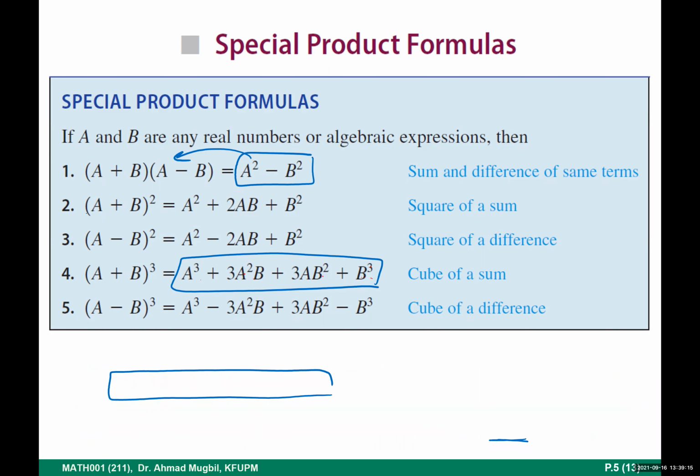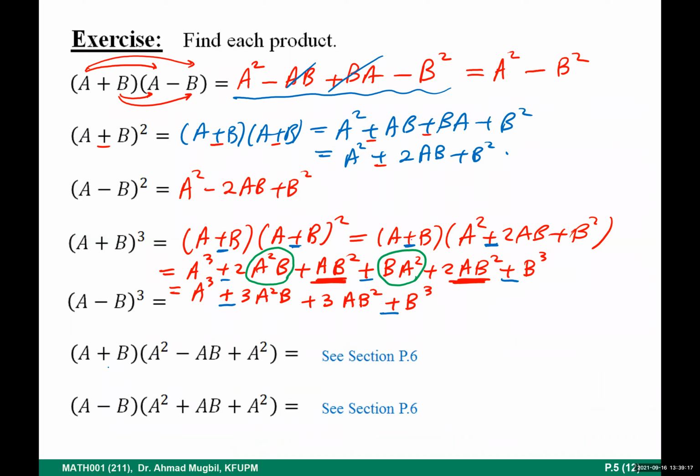But before that, let me ask you how to do this, shabab. You can multiply a by these three terms, then b. Who can tell me what will be the result? Do you know? We will have a to the power 6. It will be a to the power 6. 3 plus b to the power 3.